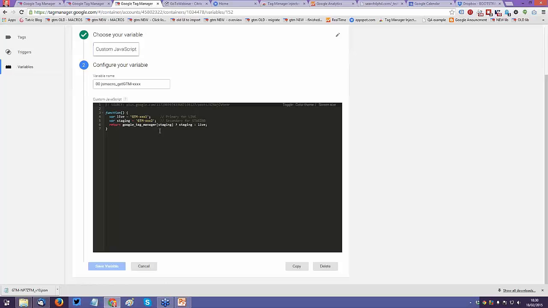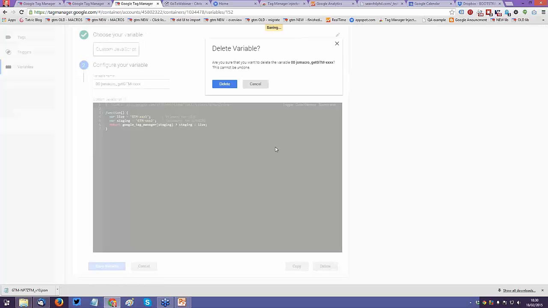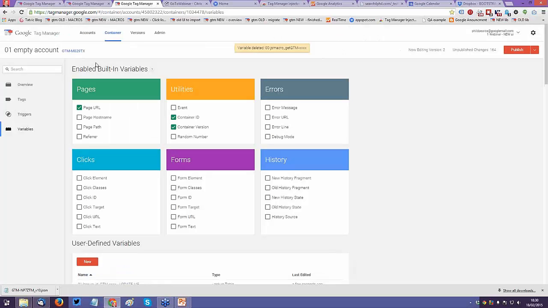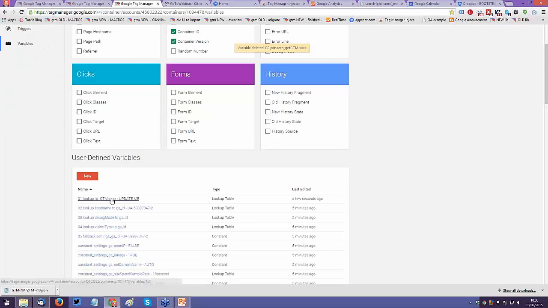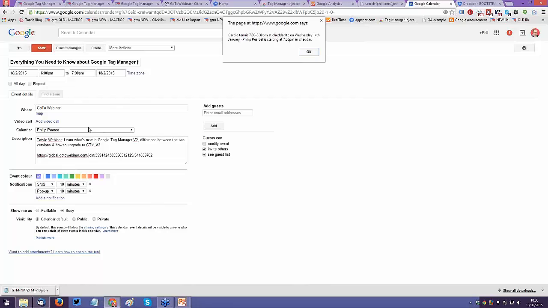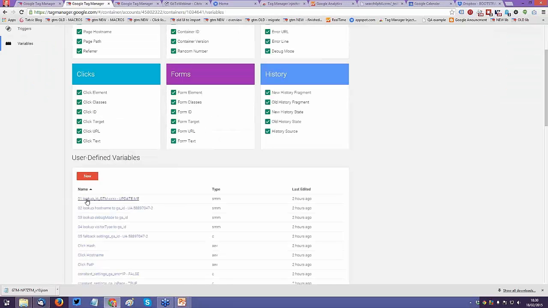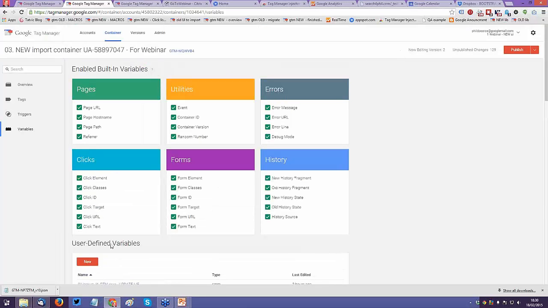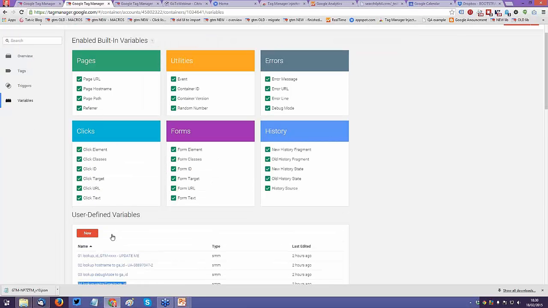Cool. So that's now nice and tidy. So my lookup is now referencing a container ID, and then that's doing a nested lookup to look up host names, whether it's debug mode, and whether there's a data layer function for if the user's logged in. So that's all working, and then you could see that when you've manually migrated in the interface.